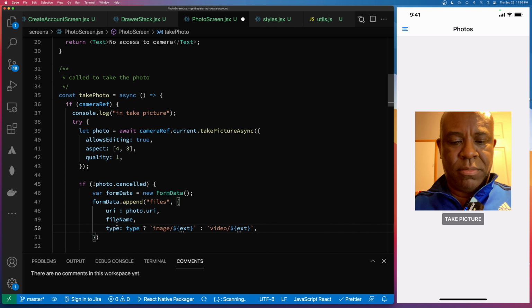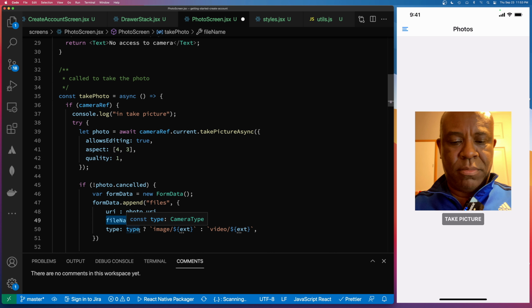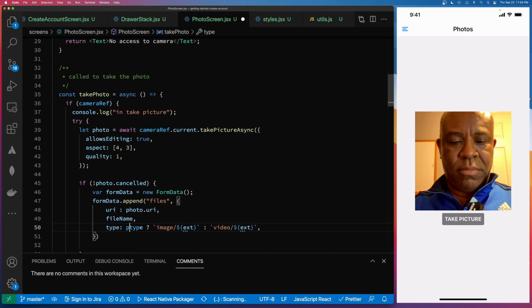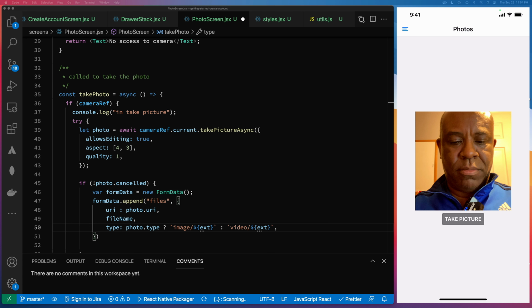Now we need to get two things: a file name and an extension. My bad, this type comes from photo.type. To get the extension, we're just going to do some string manipulation.